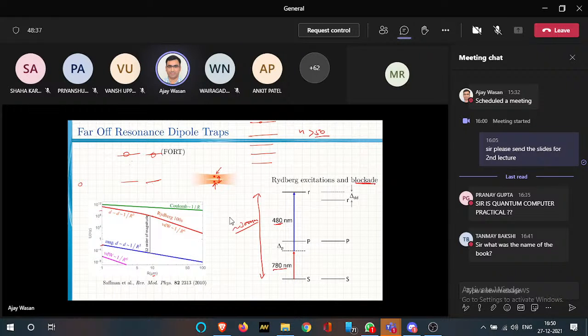If two atoms, due to Pauli's exclusion principle? No, the Pauli principle is different. That says two atoms cannot be kept together. Here I am saying their energy levels shift. I have not taught this yet; we will learn it in the future. Whatever you have learned so far, hydrogen levels, atoms of sodium, they also shift. We call it AC Stark shift. Right now I don't want to go into that depth. But just think, if two atoms are very near, only one of them can be excited, the other cannot be excited. That process is known as blockade.